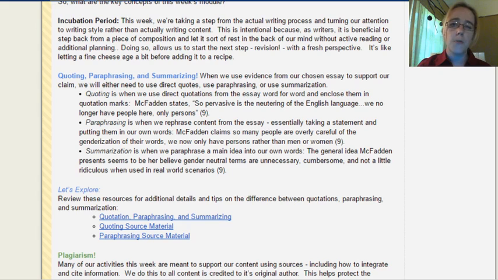But this week, we're going to focus on learning some skills to support that critical analysis and not necessarily consider actively any revisions or anything like that. Just set it back there, think about it from time to time, ruminate on what we're doing, and then in a week, we'll get back to writing. And I encourage you to do this incubation period for any big paper writing thing that you do, because it really lets you come back at it with a fresh approach.